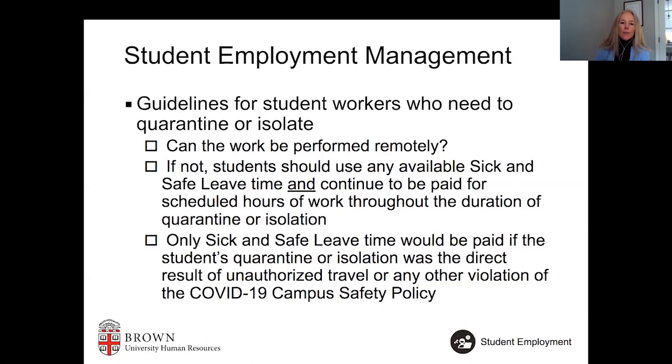As well, they should continue to be paid for any scheduled hours throughout the duration of their quarantine or isolation. And only in an instance where the student's quarantine or isolation was the direct result of either unauthorized travel or a violation of the COVID-19 campus safety policy, only the sick and safe leave time would be available, and that should be paid for the students that are unable to work while they're in either quarantine or isolation. Next slide, please.